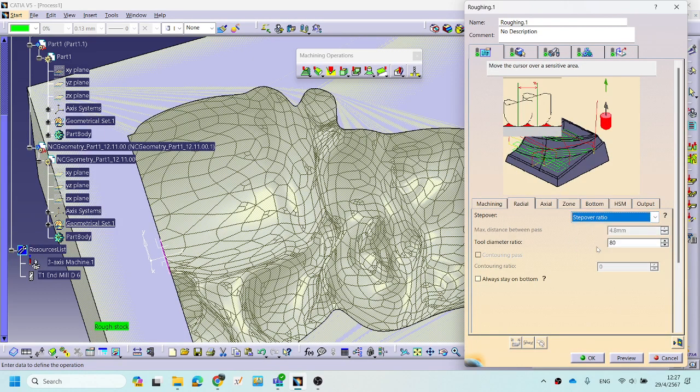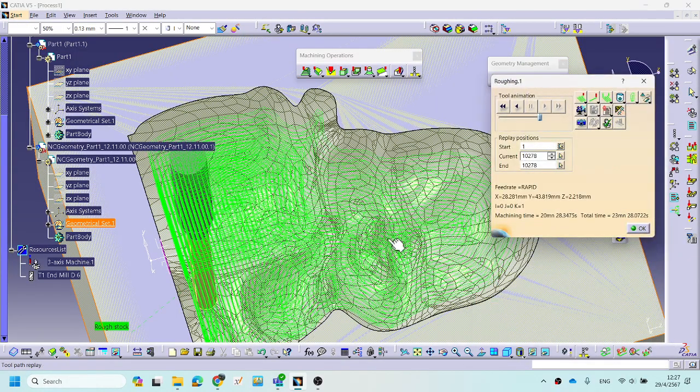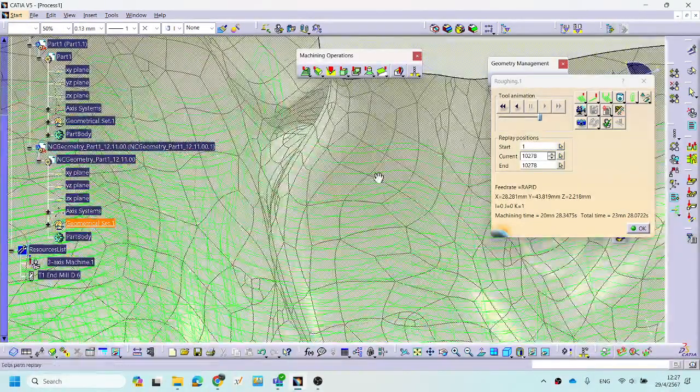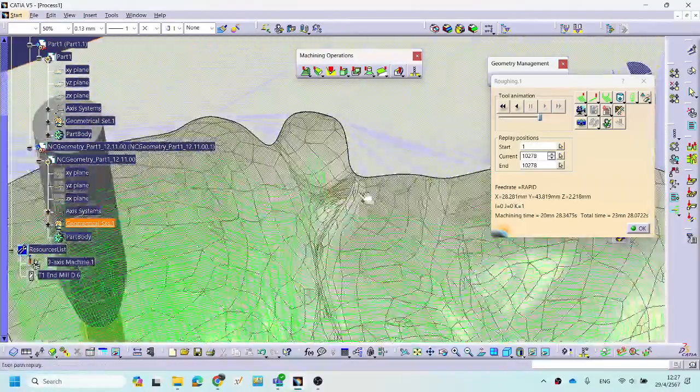And with step over, when you increase the percent more, the path-to-path gap is bigger and the paths are far away from each other. Okay, you need to reduce it if you use the step over ratio. You get smaller, spread very close.